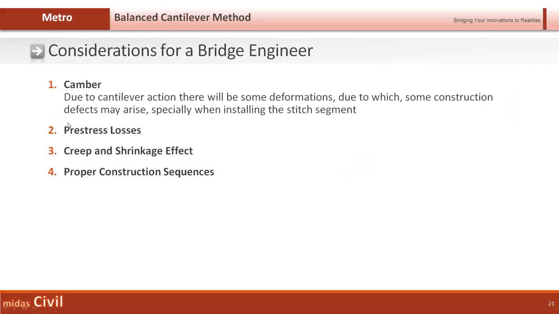Similarly, we need to check the losses for the pre-stressing, because in balanced cantilever more or less we go for staged pre-stressing. In staged pre-stressing, we need to consider the differential pre-stressing effect. Also the creep and shrinkage effect. Also we need to properly simulate the construction sequences, the construction stages for the balanced cantilever. So for all these things, we need a specialized engineering solution. So Midas Civil comes as a specialized engineering tool for the design engineer.